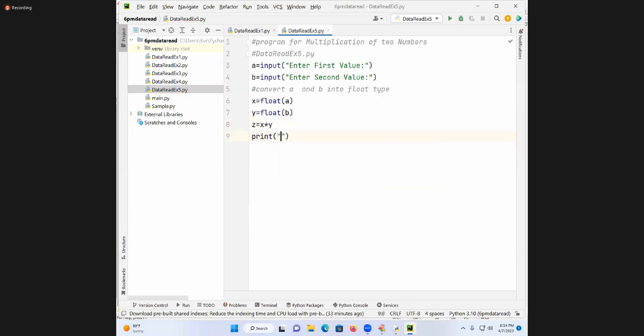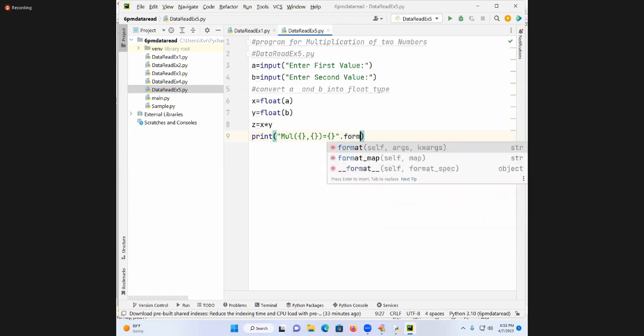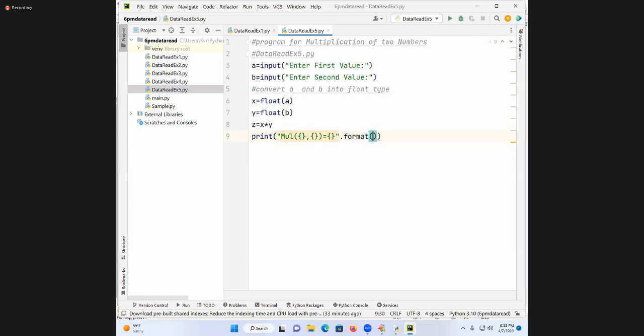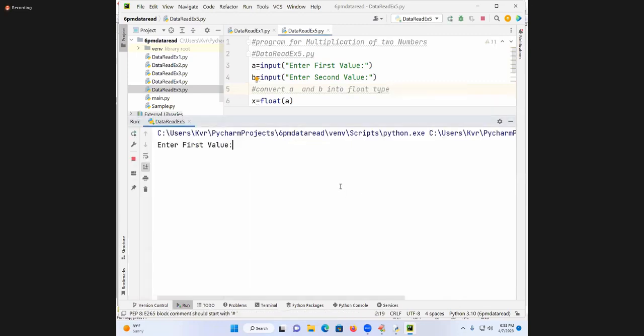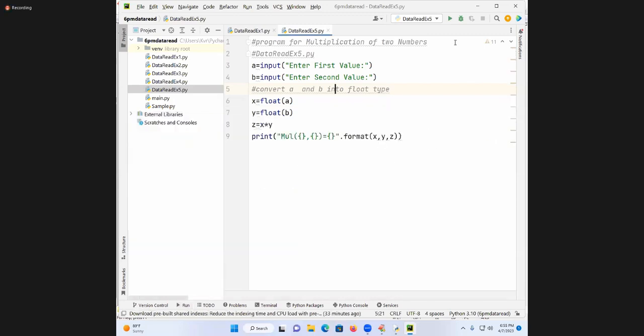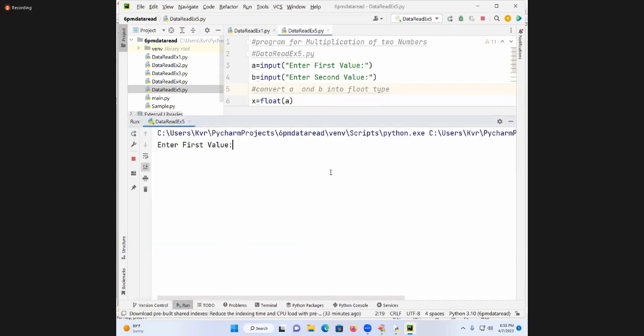Print of MUL of X comma Y is equal to, dot format of X comma Y comma Z. Now run this now, students. 100 and then 2. Got it? 100 comma 2 is equal to 200. Getting my point? Okay. Now run and last and final, 1.4 and 2.6. My output is like this.